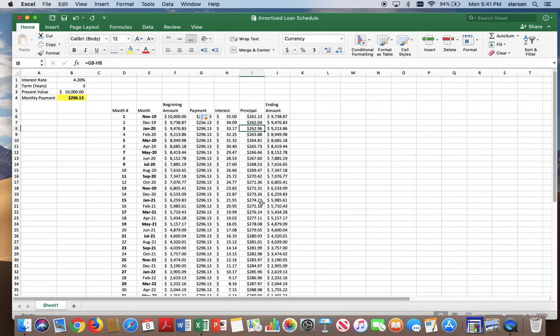And so you might have somebody say, well, okay, in December 2020, like in a year and a couple of months from now, what will be the payoff of my car? There's the number, $6,259.83. And so that's how you create an amortization schedule for a loan. This works for not only a car loan, but a mortgage as well. They're the same math.